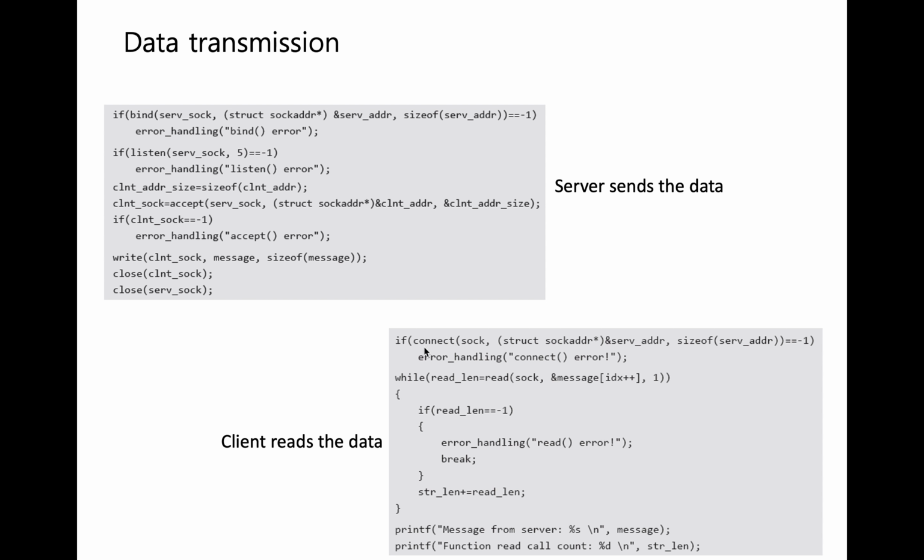And here you can see it's a simple connect function call to that socket, where we specify the server address, and then after connecting to the server, we are reading whatever is incoming from the server socket. So the server is going to be writing the data to the client socket, and the client is going to be reading all the data and just printing it out to the console at the end.